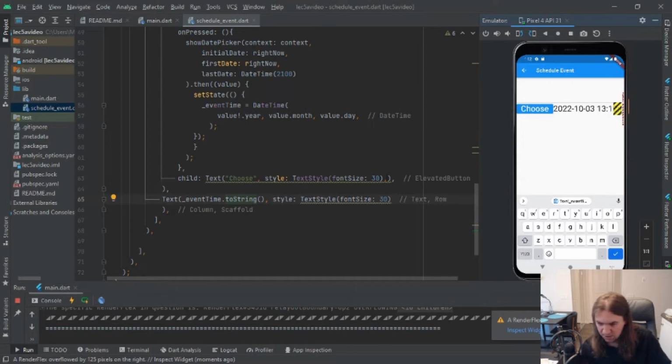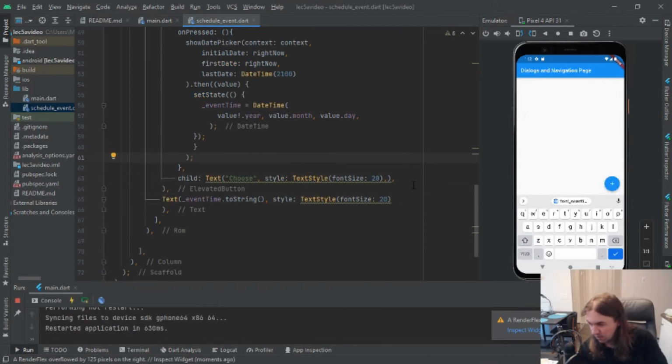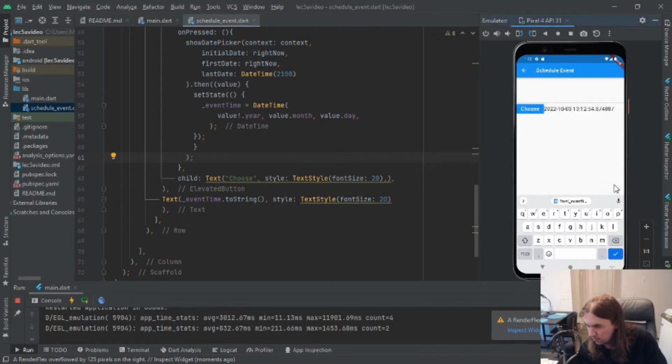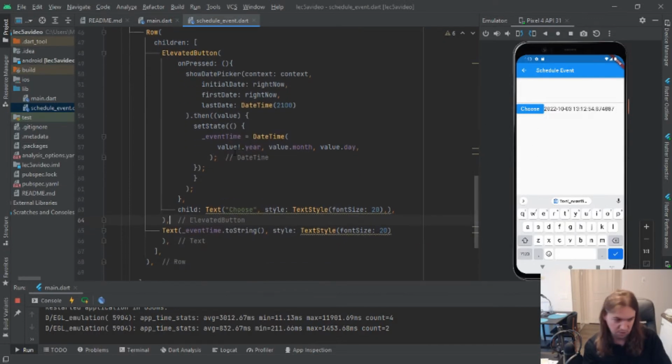Okay, it's a little cut off because my font size is too big, so I am going to pull this font size down a little bit. Let's go to 20. See if I can fit everything on the screen that way. Okay, there we go. It's smaller, but I can still kind of read it, so that's what matters. Now, the reason I want to do that is just because I think I'm going to run out of space really fast. I actually have a lot of stuff I want to put in here. Now, I have my row here that has my button and the date next to it.